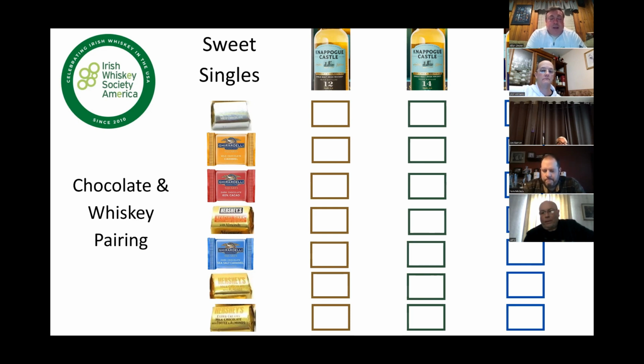But I think what's interesting about the new stuff is everybody who's been drinking Bushmills, Cooley, Midleton products for years has developed a certain expectation of the taste profile. So now you get these new ones coming out and they're very different. And it's not just that they're young. Dingle, I would argue, has a very unique note to it. You either like it or you don't, I suppose.